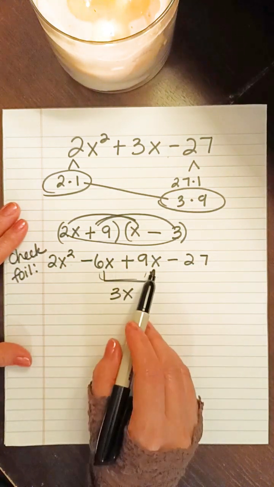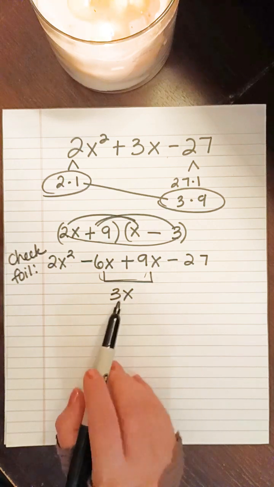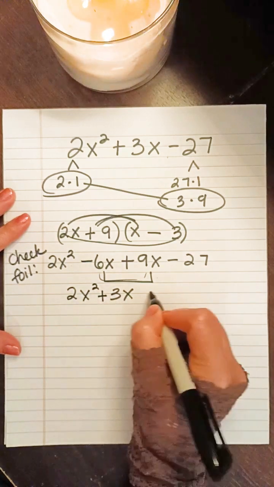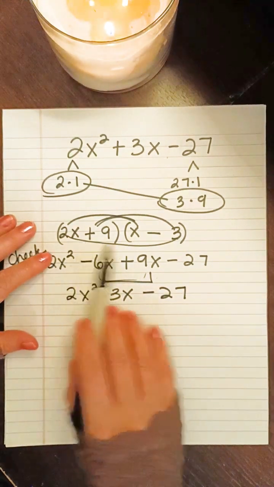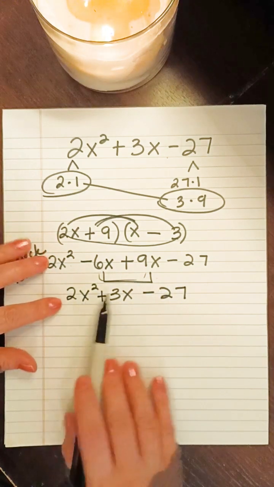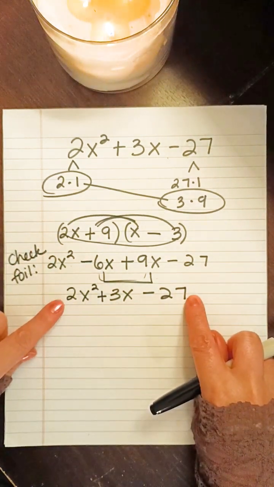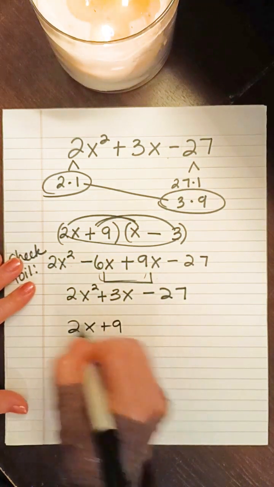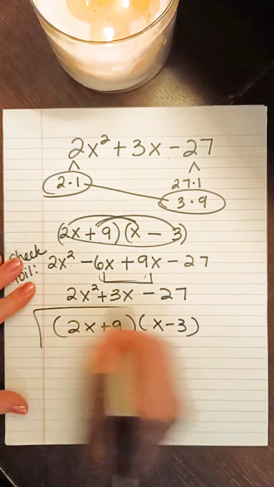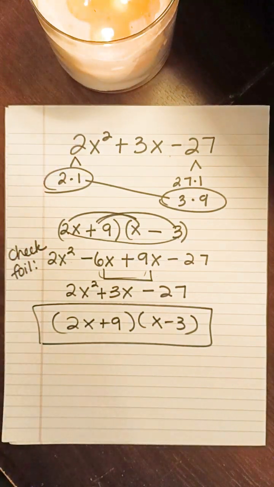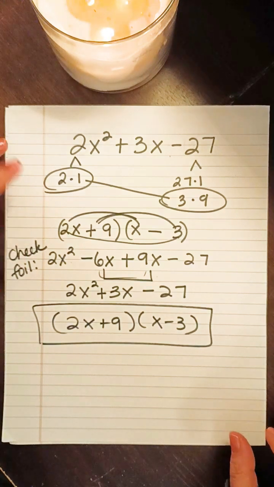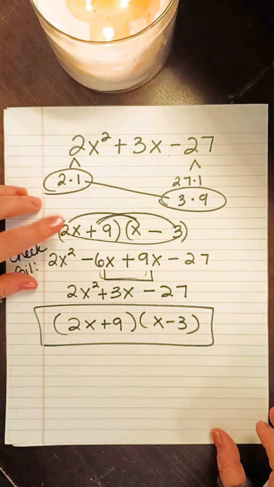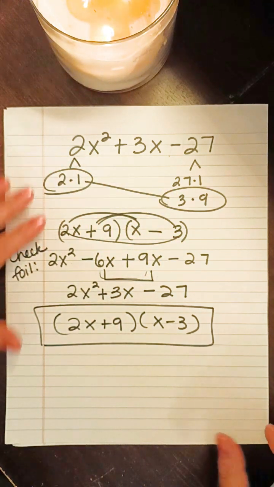These two terms, the outside and the inside products, combine to get a term. And then I'll bring these down. So we multiply all these to get our terms in our polynomial. We combine them. And when that product gets our original quadratic, then we know that these two binomials that we created are in fact the factors of this quadratic. Again, I just kind of FOIL as I go along, but you can do it at the end to check. But once you make your two binomials and you know they're correct, then you're done.